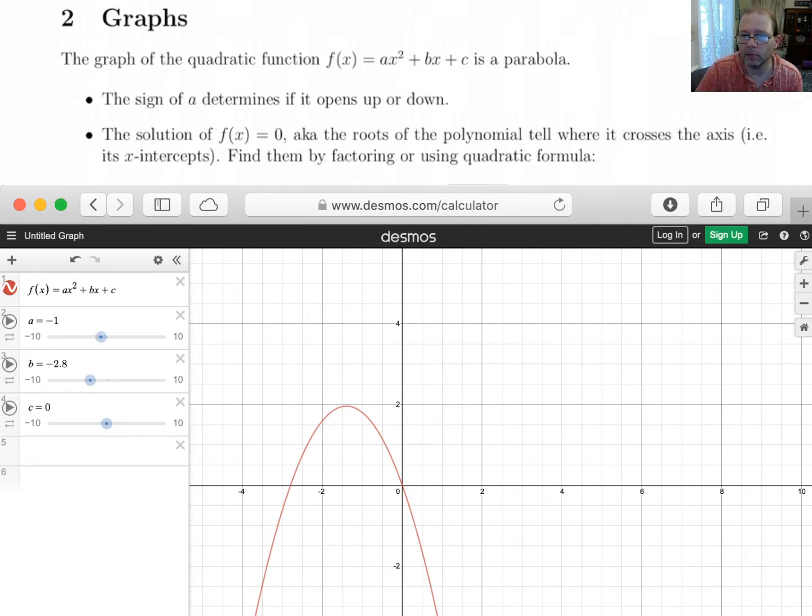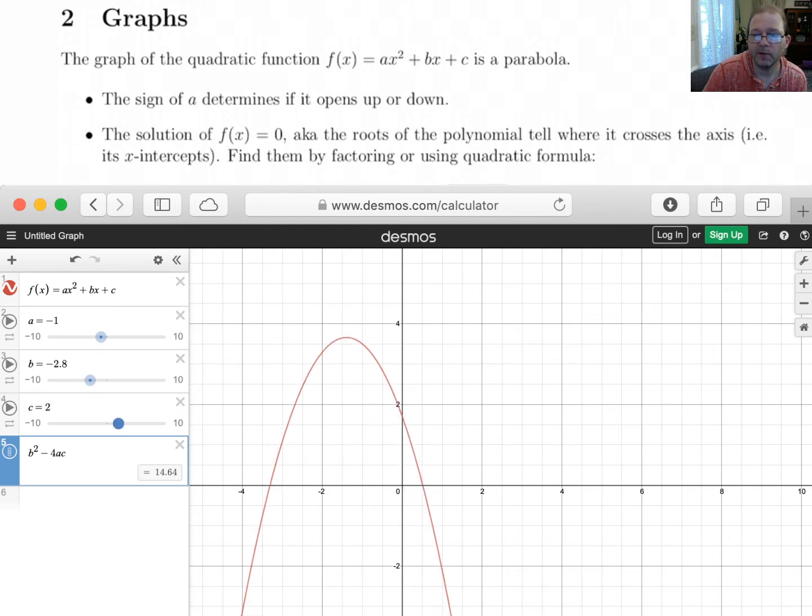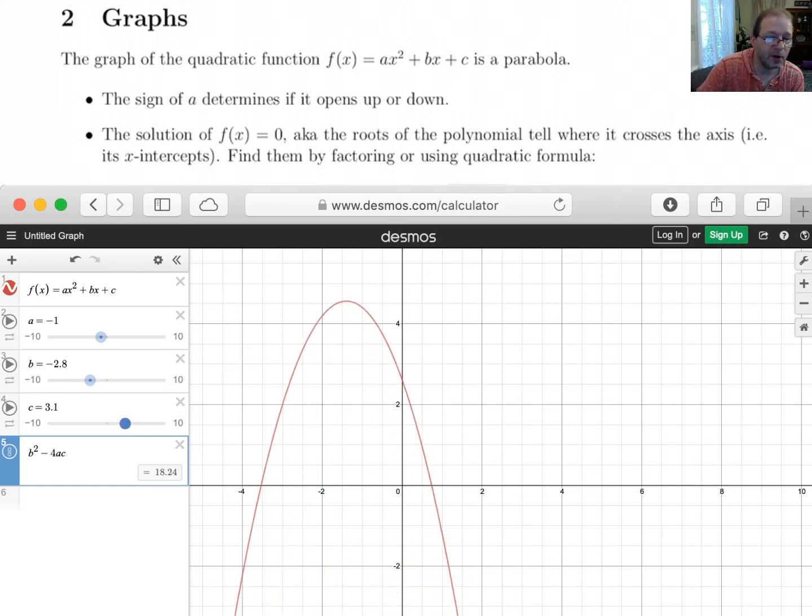Tell you what, I'm going to put in a formula here for the discriminant. Let's see, b squared minus 4ac. And it gives it to me right there, 7.84 for this particular parabola. If I start moving my c around, if I bring it down here, notice down here we have no solutions. There's nowhere where the graph crosses the x-axis. And in that case, our discriminant's negative. If I move it up here where it crosses in 2 places, the discriminant is positive.